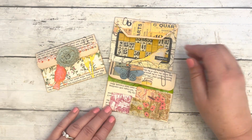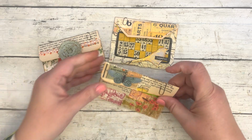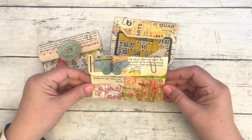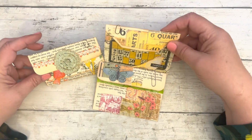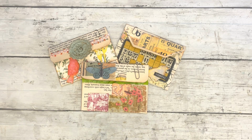So here we are with our 3 envelopes. They're so fun. Again, the sewing will be really cute. Yay! All right. Hopefully you can get some of these made and have them in your stash. They're super fun, quick. I love them.